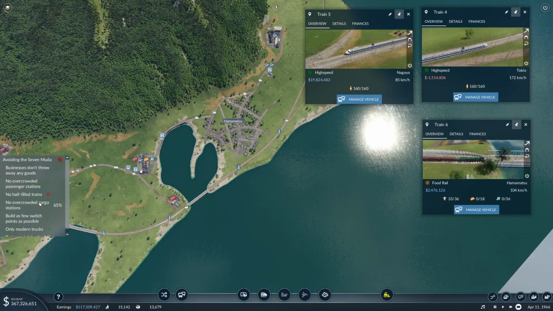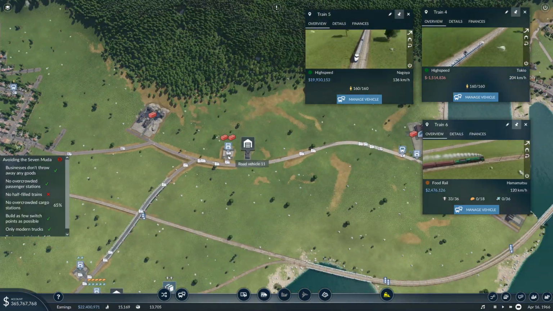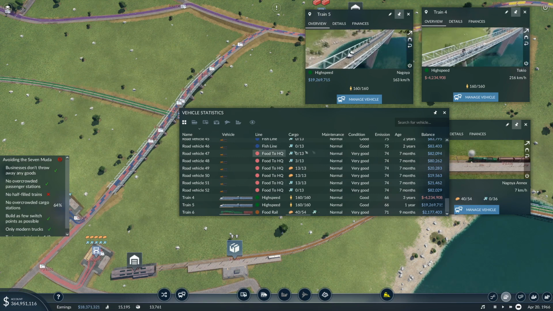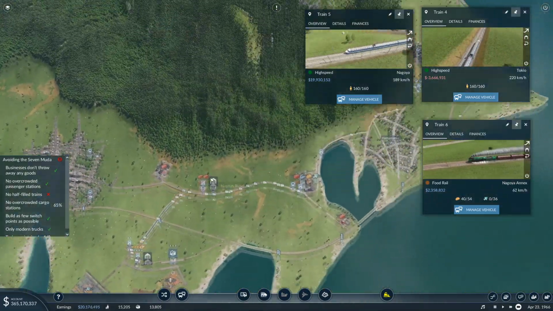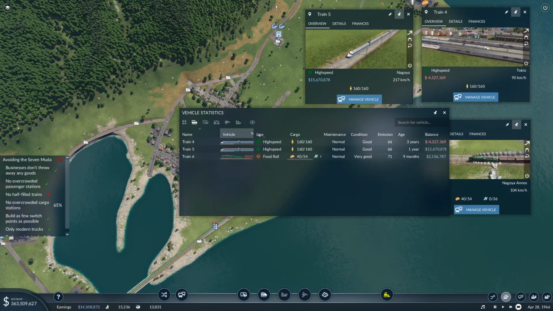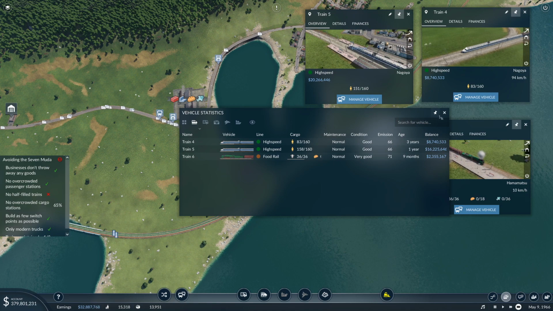No overcrowded cargo stations. Is that also over here? So does that mean we've got to increase the number of trucks? And I've got so much money. Let's just get rid of some lines then. Fish line. I just don't understand this. That's all my trains. I mean, we'll check. See, these are never dropping below. It must be the cargo train.